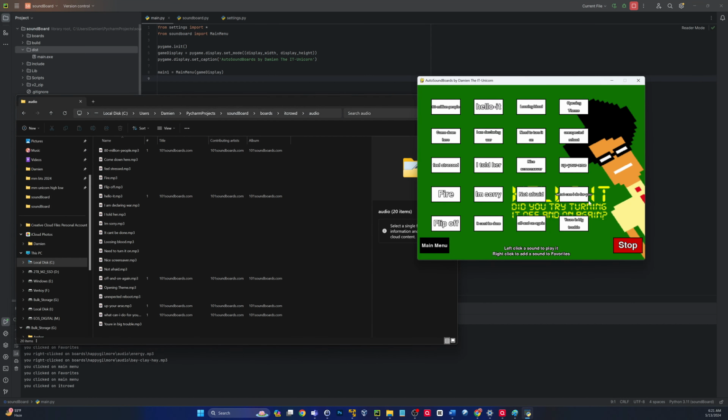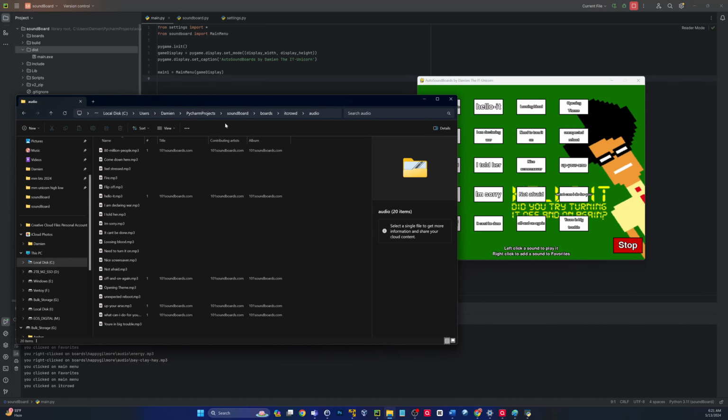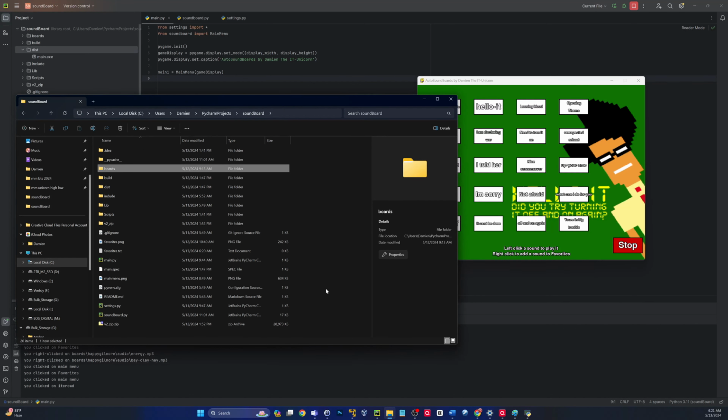So all you have to do, looks like this one, oh, it's because there's no spaces. This should be split, but it has hyphens instead of spaces. But all you have to do is just populate the folders and it will automatically create the soundboards for you. So I thought this is a pretty cool way for anyone who wants a custom soundboard.